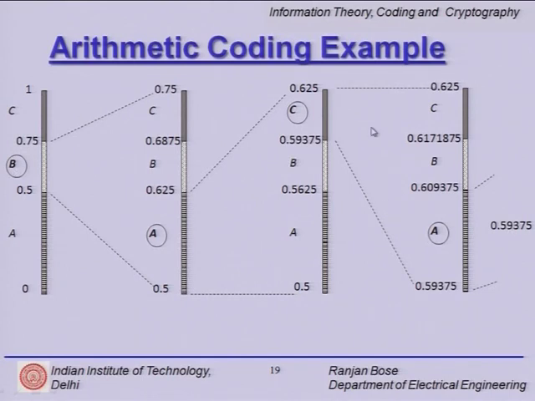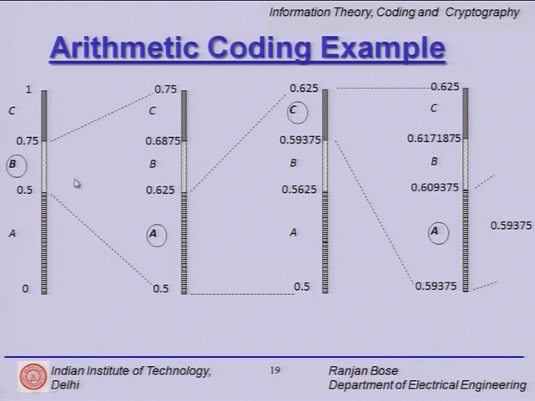Both arithmetic coding and Huffman coding form a part of the JPEG compression standards, but both of them have this requirement: you need the probabilities of A, B and C a priori. Without that I can't even take the first step. It also does not have any bias towards whether A, B, C are dependent on each other. We are treating them as independent. Same with Huffman, same with arithmetic.